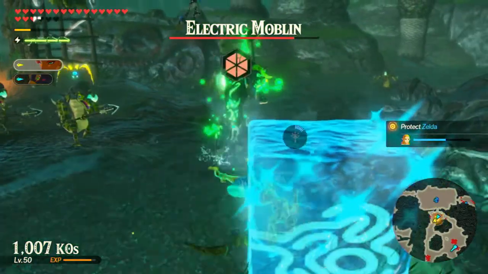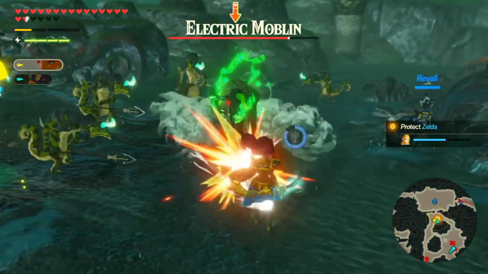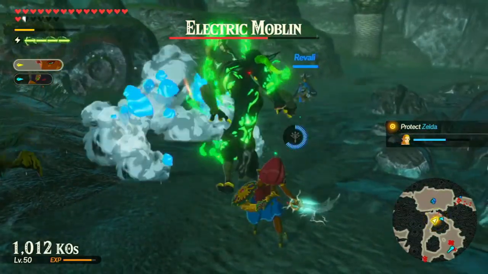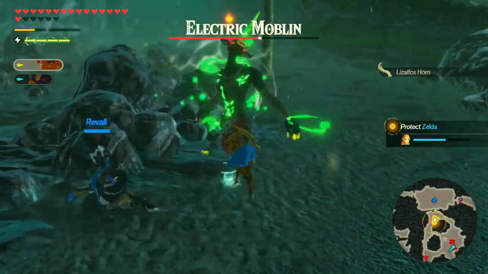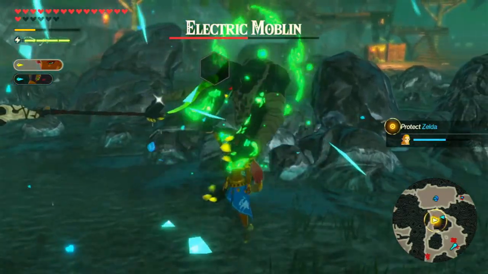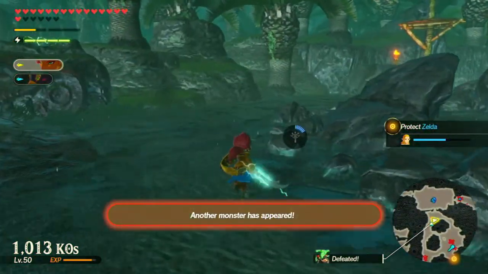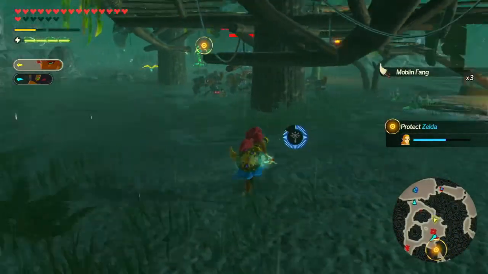Why? I was trying to aim at the electric moblin that I'm targeting. But apparently it didn't want to do that. Go, go, go. Just gonna cut through you. Freeze. Oh my goodness. Comboed. Weak point smash. And there we go. Also, apparently missed some Lizalfos on the other side, but I think they might be spawning more in. Which is the main thing.